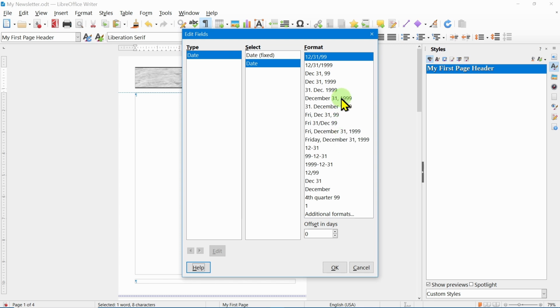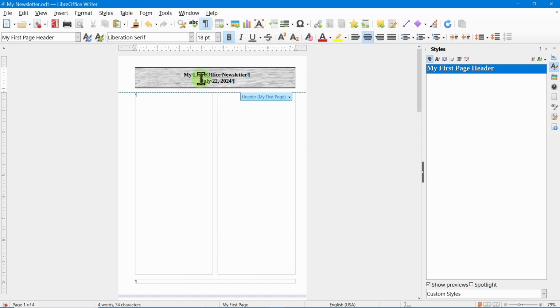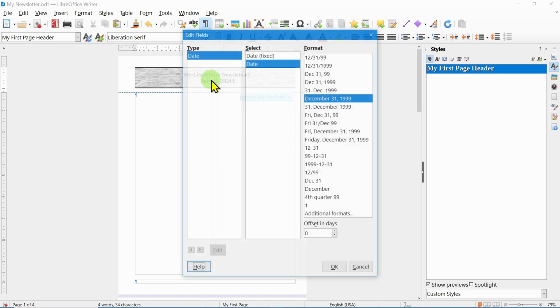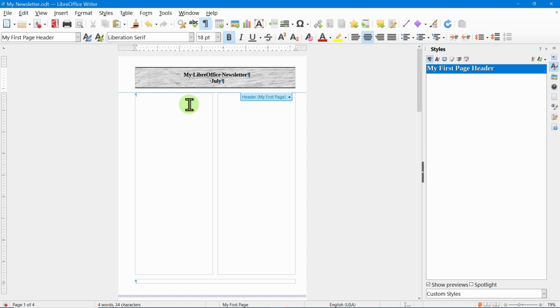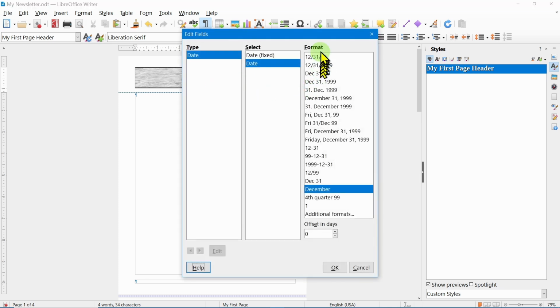Let me choose this one and see how that looks. You see the change that made. Let me try it again. Let's say just plain December, OK, and now it just has the month. See, there are all kinds of ways to format your date field.